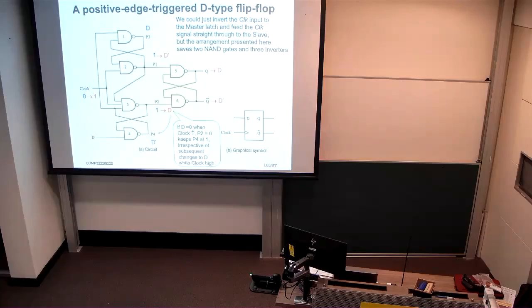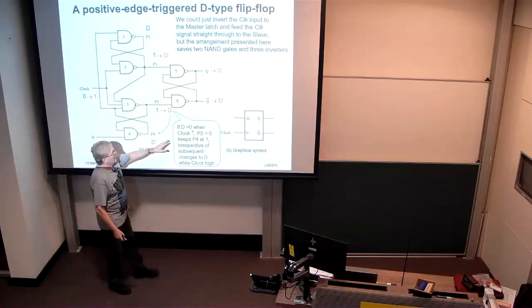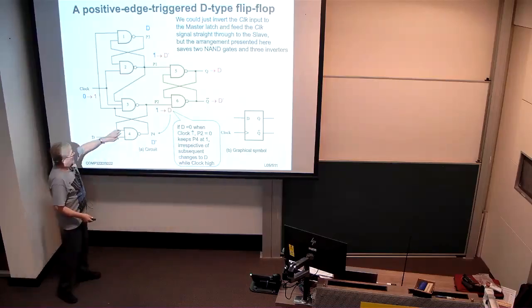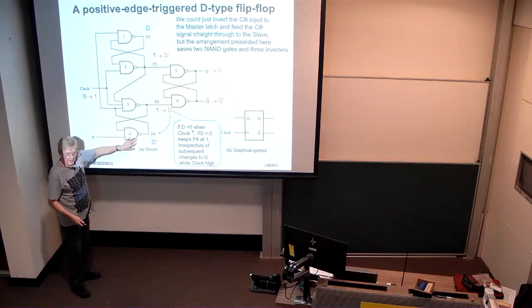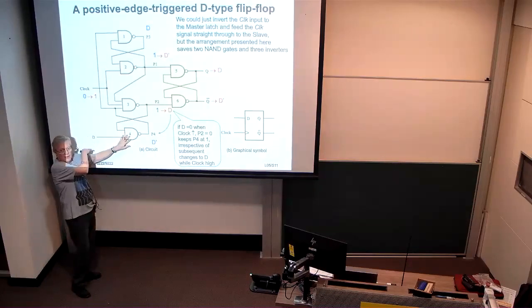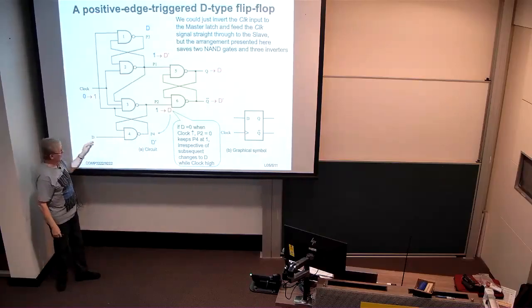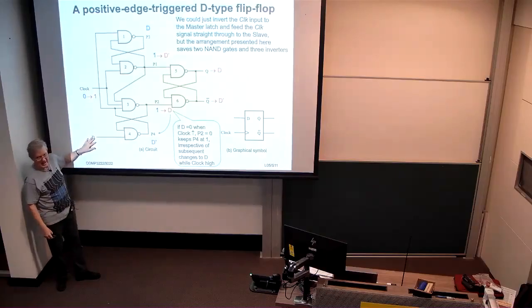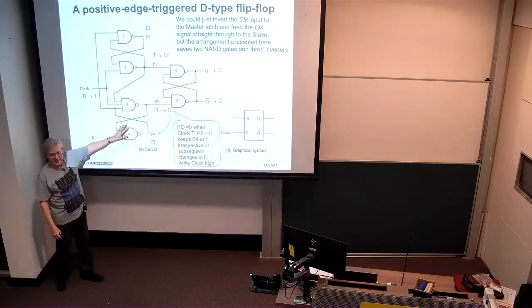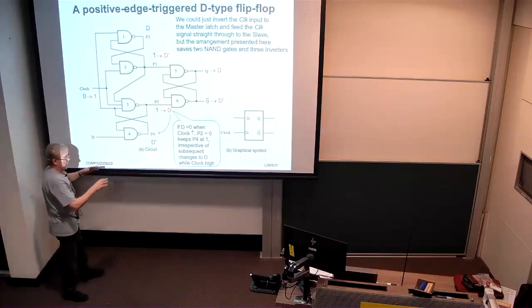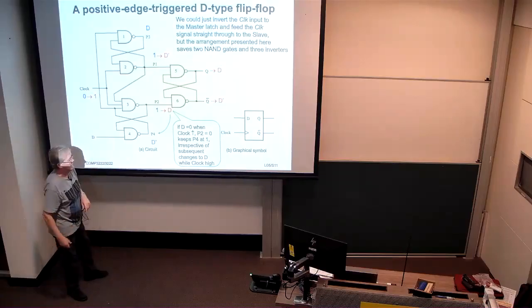Now what about while the clock is high? What if there are changes in D while the clock is high, which is also a possibility, right? Then we see that if D happens to be 0, then P2 is 0. And since we have a 0 input to this NAND gate here, it doesn't matter what changes you get in D, P4 is going to stay at 1. And therefore, you cut off the access for D into the flip-flop if D was 0 when the clock went high. And it'll do so for the period that the clock remains high, right?